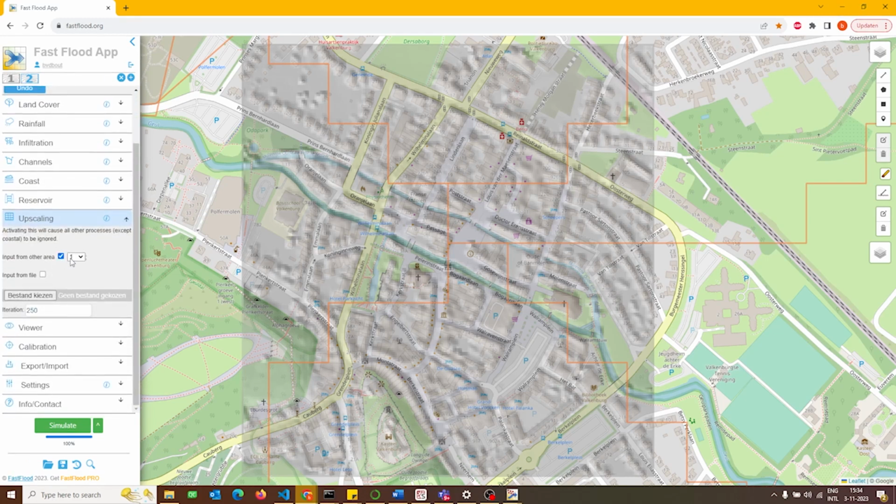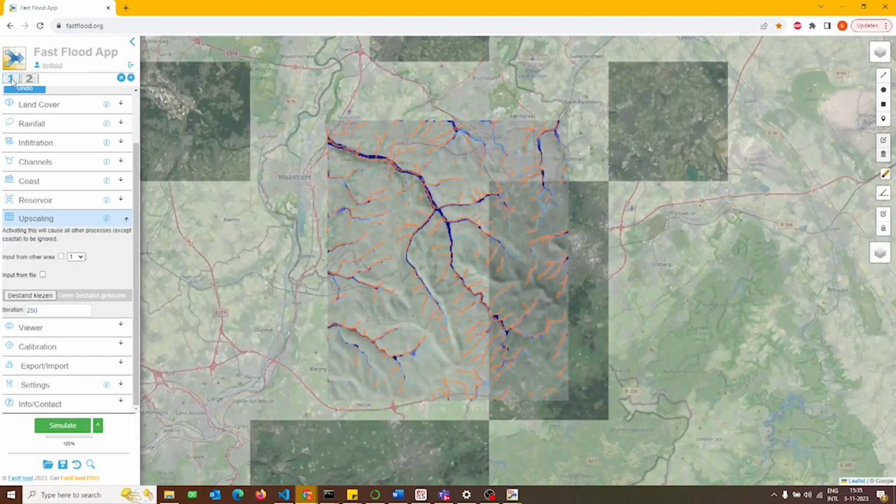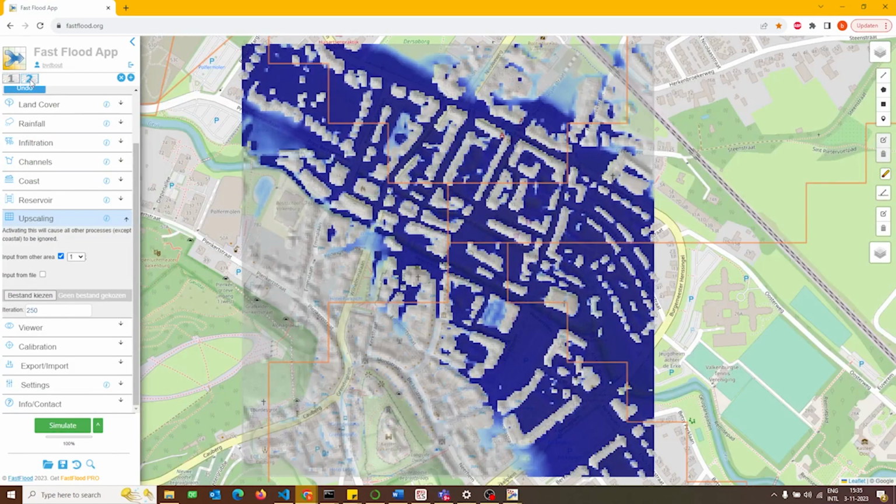And I'm going to use the input from our first model area and do the upscaling here in our second model area. So when I go ahead and press simulate, we see immediately that our results from the low resolution simulation are immediately transferred and, using a physically based method, given a reinterpretation in this higher resolution landscape. Now, this elevation model at 5 meter resolution does include buildings, so you see that indeed the buildings themselves are obstacles for flow, but surrounding these you see that the water inundates the central part of the city, as it did during the event.